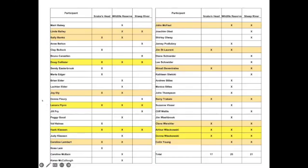These are all the participants who took part in at least one of the counts. The bright yellow are the 5 people who took part in all 5 counts. The light orange are people who did 2 counts, and the non-highlighted people are the ones who could only participate in a single count. Thank you to everybody who was able to come out and do these counts. I think before the count started, Doug was saying that it's getting harder and harder to find people to do these foothills counts. But hopefully we will have enough to continue to do it.